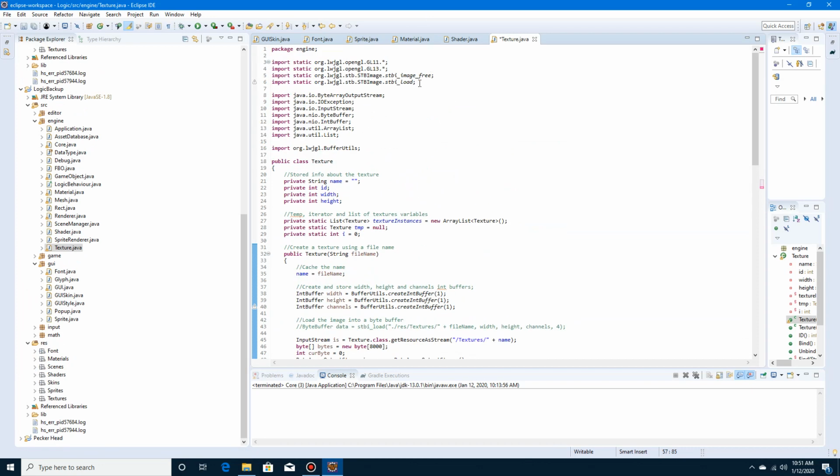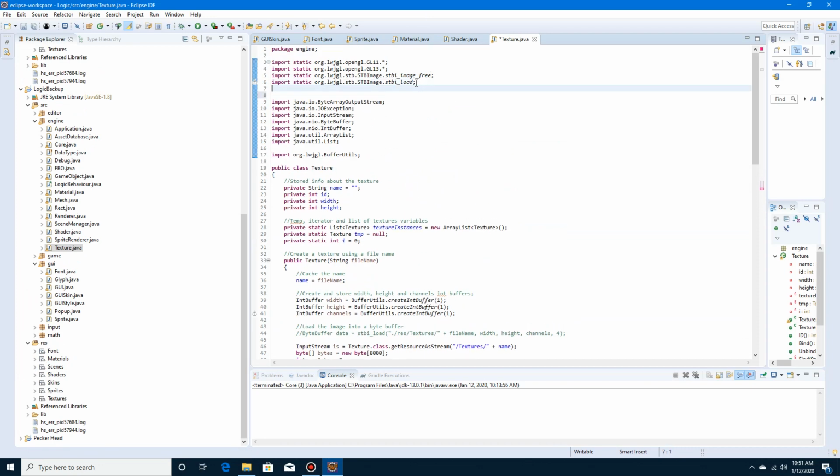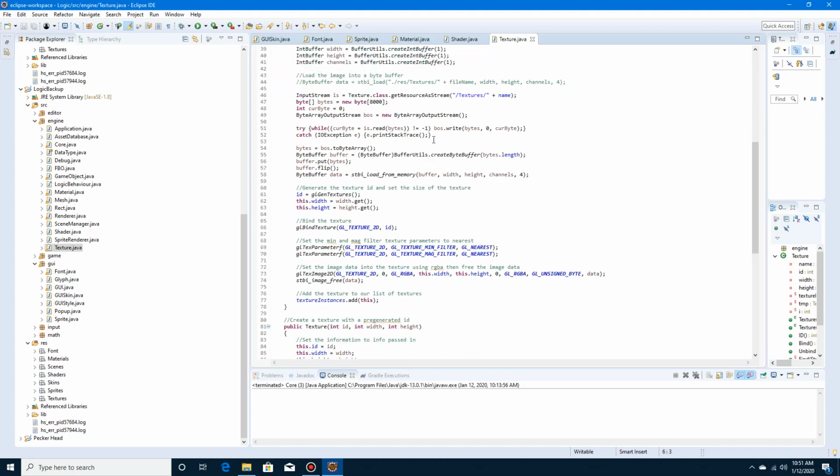And I did not import it here. So it's going to be exactly the same as that. It's going to be load from memory. And let's just comment that out, just so I don't have to deal with looking at that warning message.